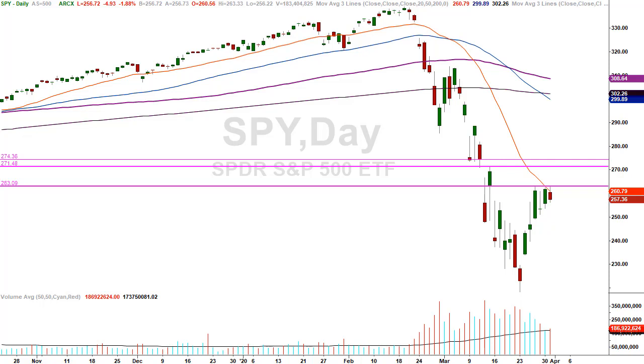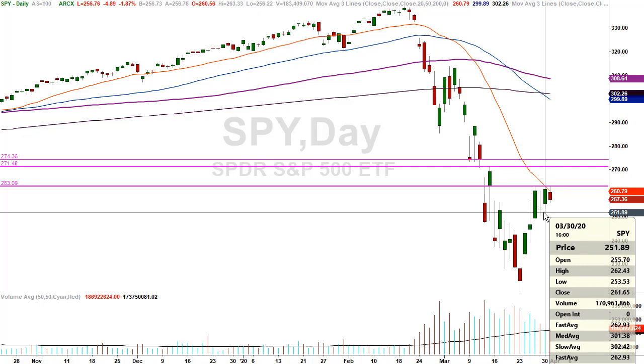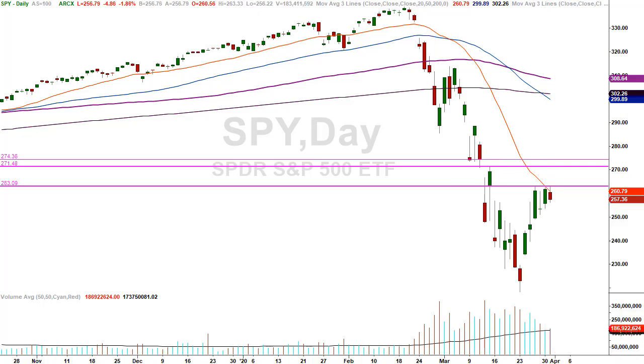All right, so what's our guideline underneath? Down south, what are we looking for the market to really stay bullish? Well, we take it one step at a time, and I like to say one candlestick at a time. So that being said, just from a daily chart perspective, we will use yesterday's low as our first guideline. So yesterday's low is 253.53.